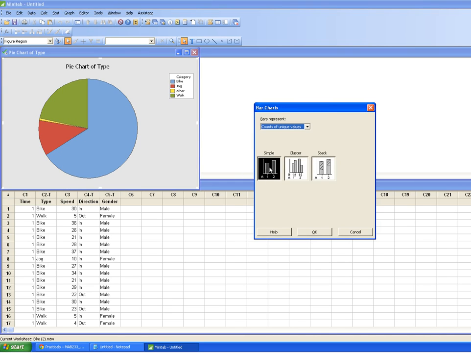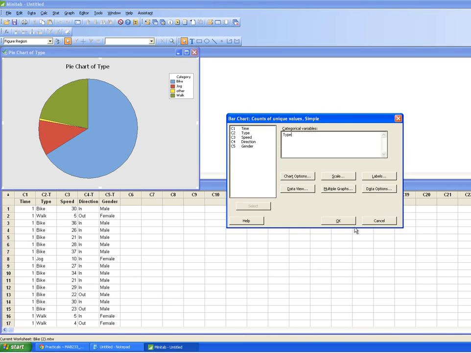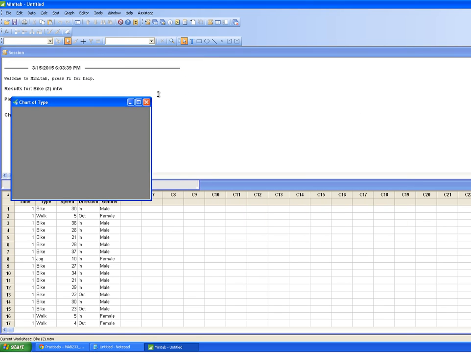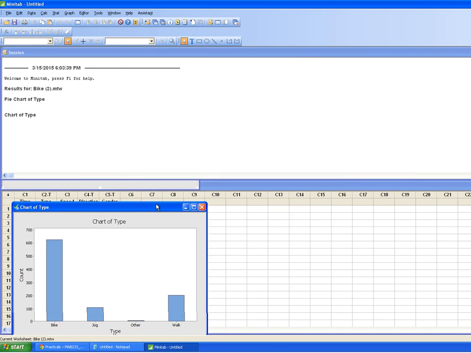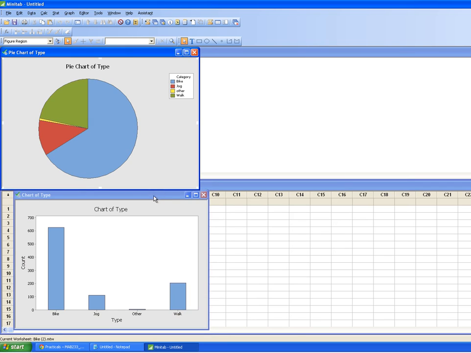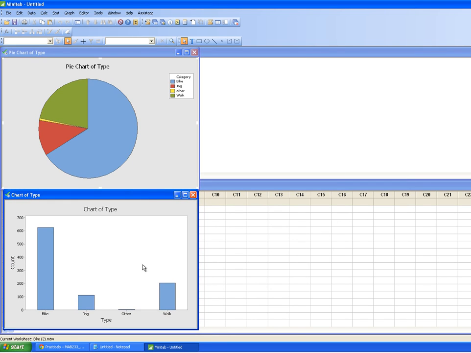So I'm just going to be doing a simple bar chart here. And again, here we're working with type. Click OK. Whoops, I didn't mean to do that. Let's just put these one on top of each other. Okay, so the bar chart, in opposition to the pie chart, does allow you to compare those actual frequencies. Whilst we know from this graph that the bike made up roughly 66.1%, it doesn't tell us exactly how many there are. The bar chart tells us this, and there's roughly, I'm just guessing here, roughly 620, and same for jog and all that. So the bar chart's great. It allows us to compare frequencies against each other.